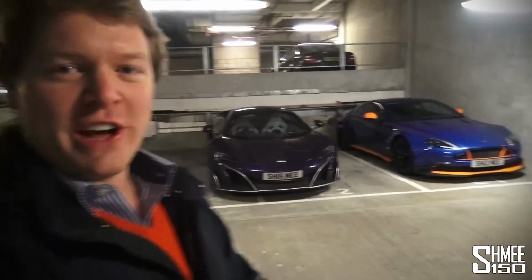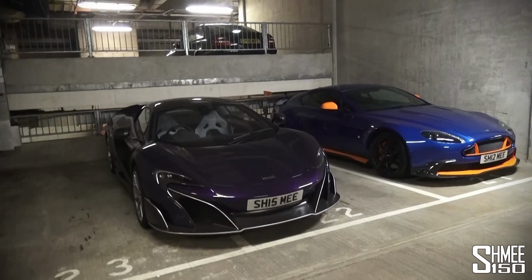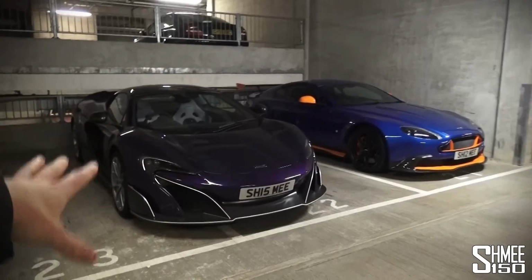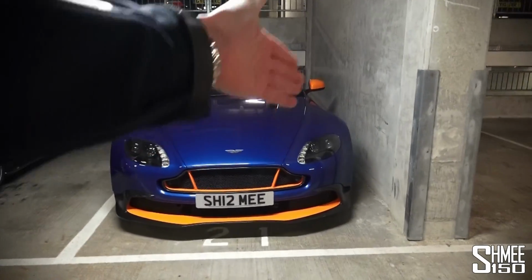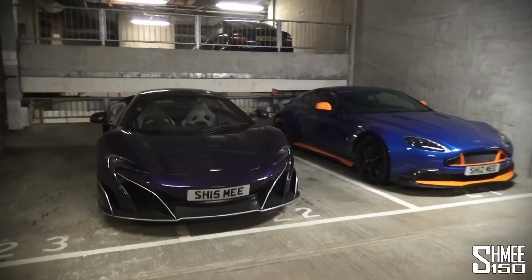2 down, and not actually the first time these 2 cars have sat next to each other. They did once just before I took sort of official delivery of the GT8, but they look very nice. And no, I know I've taken up 2 spaces, but they are very, very narrow, as you can see from how the GT8 is parked up to the line, but almost on the wall as well.